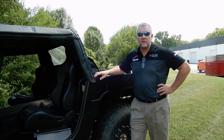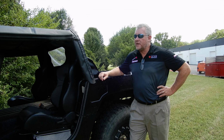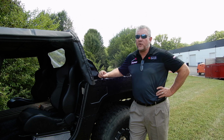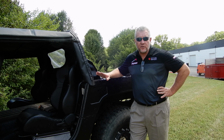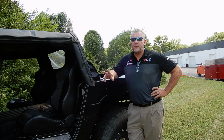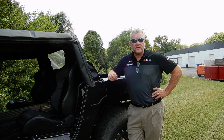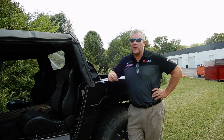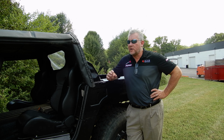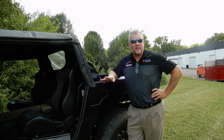The H1 is a true military vehicle, designed and built for the military. Whoever built the H1, I'm not a true expert on this, I just know bits and pieces, General Motors bought it, and then that's when they made the H2 and the H3. Those are actually built on the Suburban, same frame as the Suburban. I don't know what the H3 is built on, but those are built for comfort. They're built for traveling, everyday use.